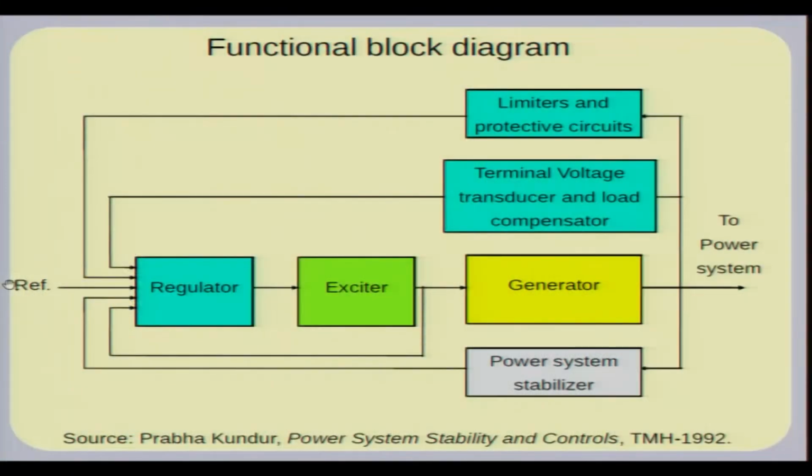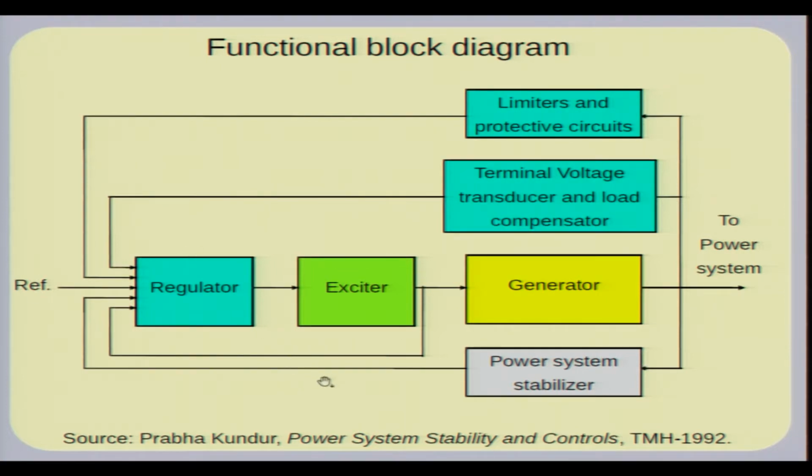But that is not a very good idea, because for example, if a synchronous generator which is feeding a load has the load suddenly thrown off, the voltage at the terminal of the generator may suddenly rise. So, it is a good idea to have a closed loop control of this firing angle, and that is achieved by what is known as the excitation control system, which is shown in the next slide, which of course looks pretty complicated.